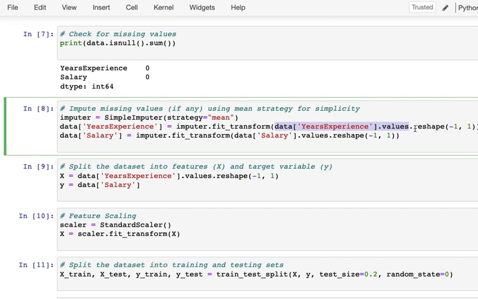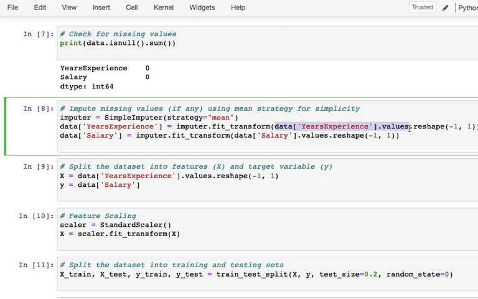That's why we are converting it into a 2D format by using the reshape function. reshape(-1, 1) says keep the number of rows as it is, with -1, and there is only one column. Even though there is only one column, it's 2D. We are converting this into 2D.